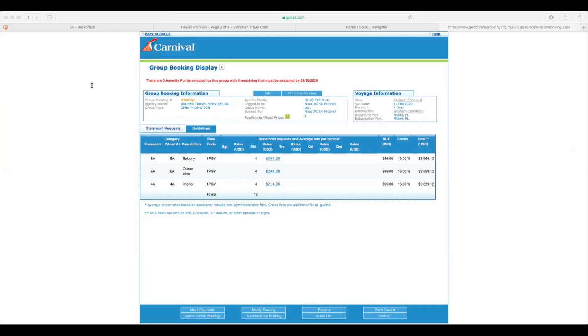And in order to keep this rate code, you have to have 8 cabins or more. If you go beneath the 8 cabins, the price may change. That's something that you need to be aware of. Here are the cabins that we secured here. The average rate is here for a single. The average rate for a double is here. And you notice there's no pricings for triples and quads because you have to call to get that information.